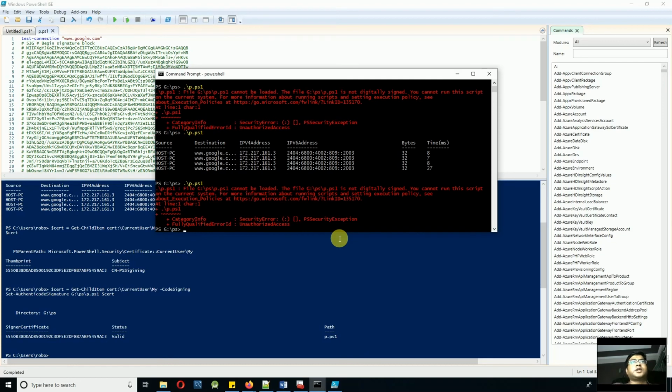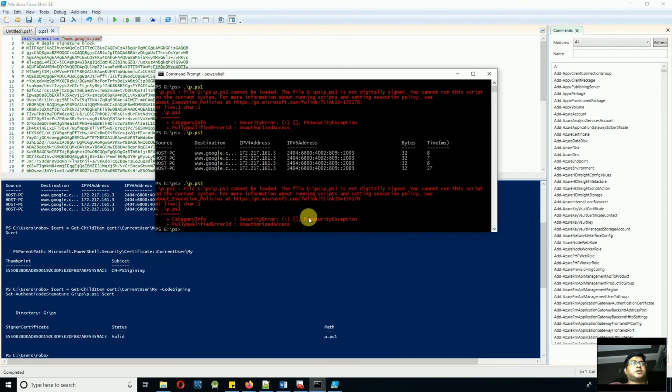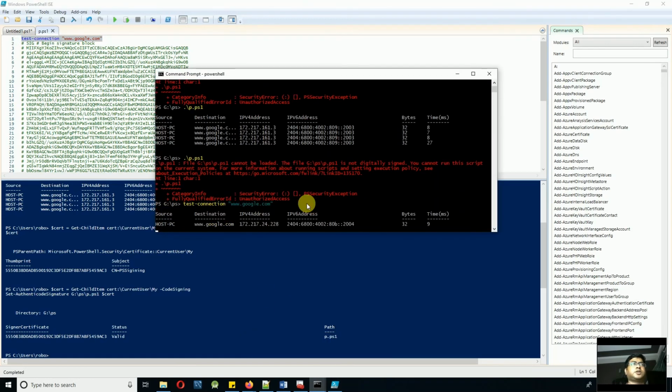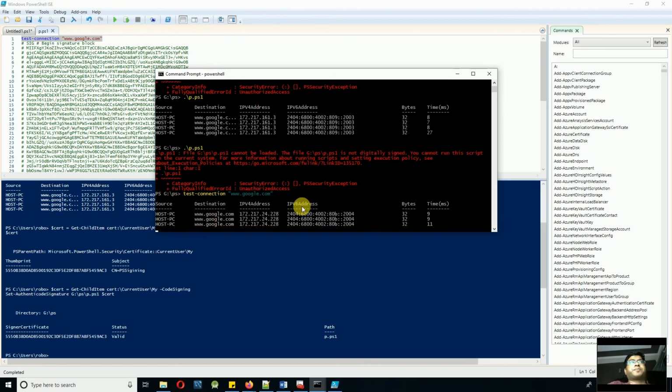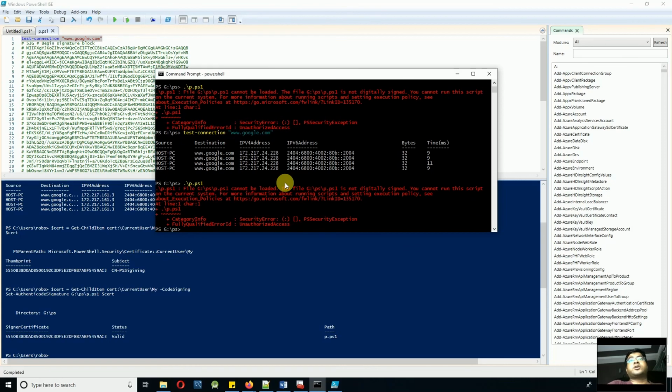See, this is not running, though the command is fine. www.google.com is valid. If I run this here, it will run the same command, but if I run this script, it will not run because some changes were made after the script was signed.